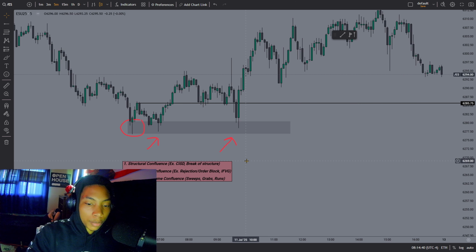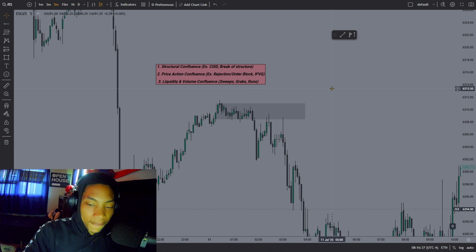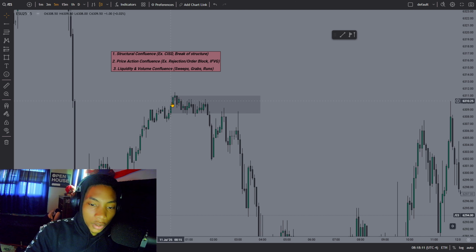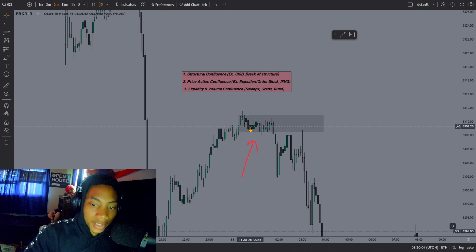Now we're going to move over to the order block and how to properly use it when we're trading in the market. So the definition of an order block is a zone or area of liquidity where orders were placed or filled prior to one, a break of structure, or two, a change in state of delivery from one trend to another. So what we're looking at is this highlighted area where price fills orders prior to pushing towards the downward side. So we can see at this highlighted area, price consolidates or moves within a range before pushing downwards, but these candlesticks here, they don't just pop up. Orders were placed by buyers and sellers, which creates this order block.